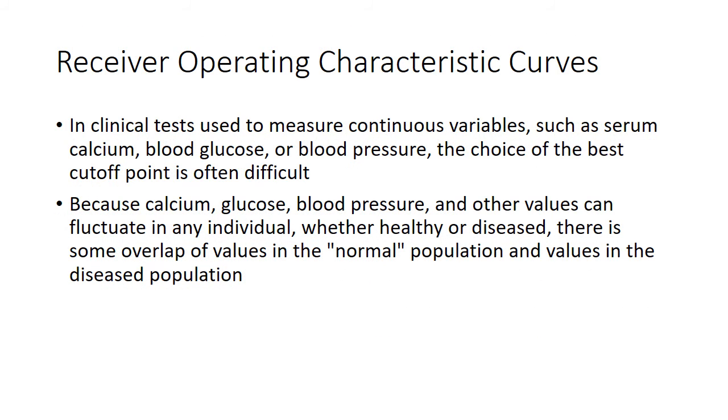So the next question is, how do we decide what our cutoff point should be? What is the acceptable trade-off between sensitivity and specificity? One way you can do this is with the receiver operating characteristic curve, or ROC curve. We can use these kinds of curves for all sorts of different tests, like calcium, blood pressure, really any kind of value that can fluctuate for these individuals. We want to figure out how to identify those who actually have the disease while trying not to falsely identify as many individuals as possible.